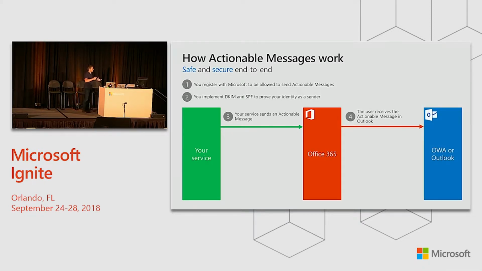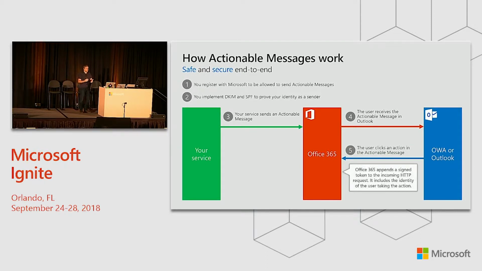Then the message is going to float and find its way to Outlook and OWA, which are currently the clients that support actionable messages. The user is going to see them. The user is going to take an action, like the approve button that we saw before. And what's going to happen when that approve button is clicked, we're going to make an HTTP call to your service. And that HTTP call is encoded in the card payload that was sent with the message. So essentially, as the sender, you decide how the action needs to be executed, which HTTP call is supposed to be made, the URL, the body, the headers.